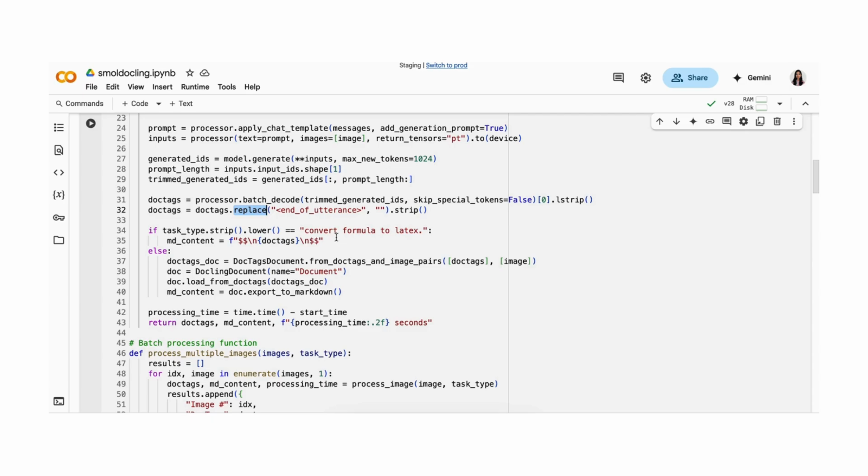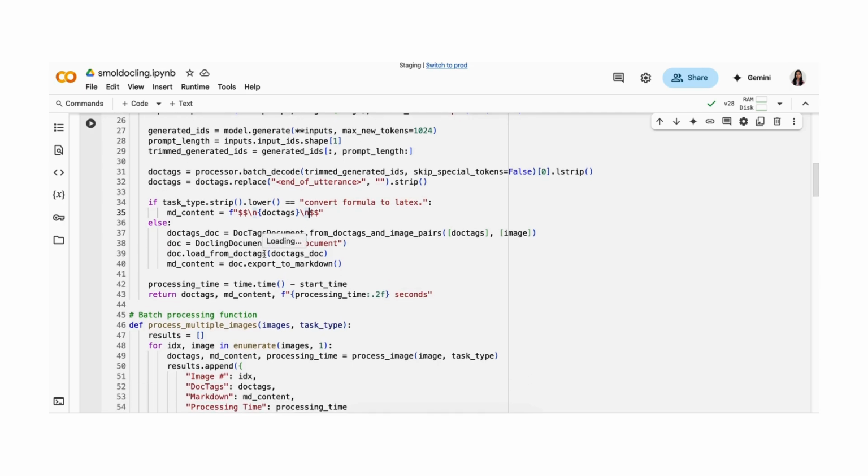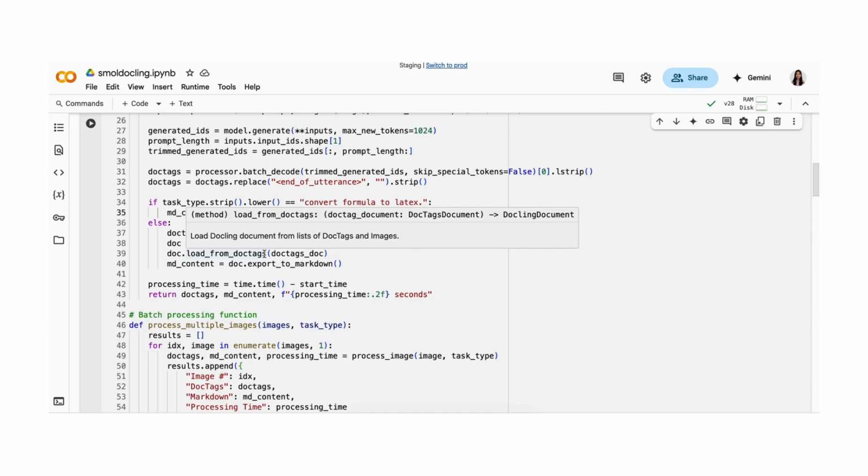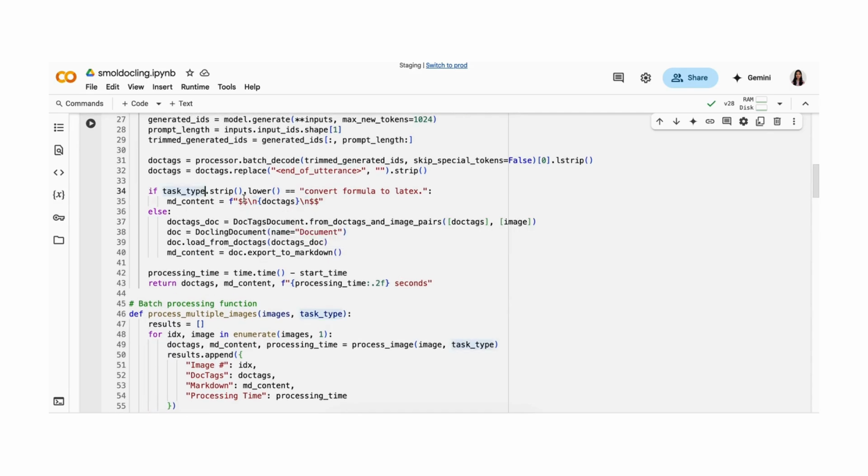And then we have these two lines. In these two lines, if the task is about converting a formula to LaTeX, then that particular thing will be done by these two lines. Forgot to mention that, here in this particular step, LaTeX syntax should always be wrapped in dollars. This is used to render mathematical formulas so that they come in a proper markdown format. That's the reason you're seeing two dollar symbols in the front and back.